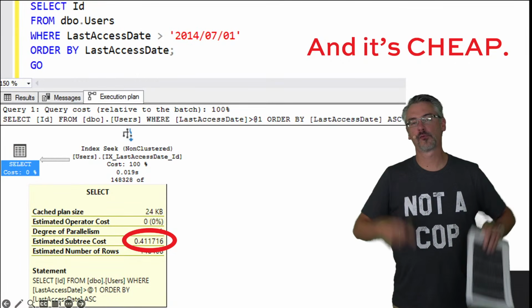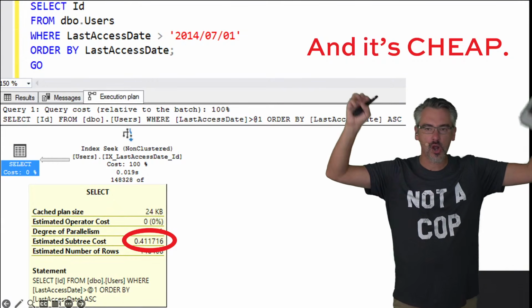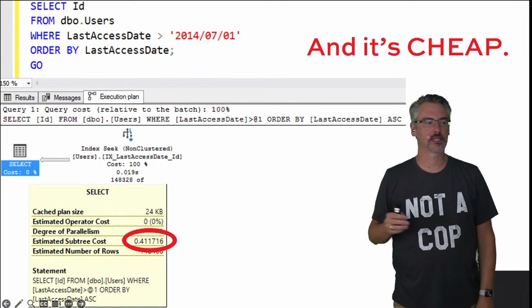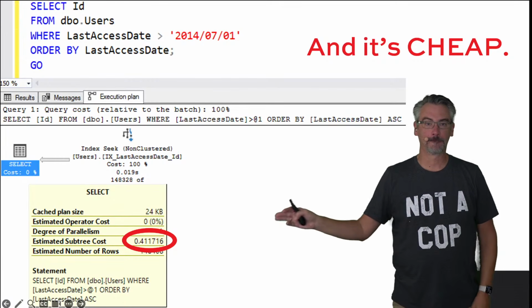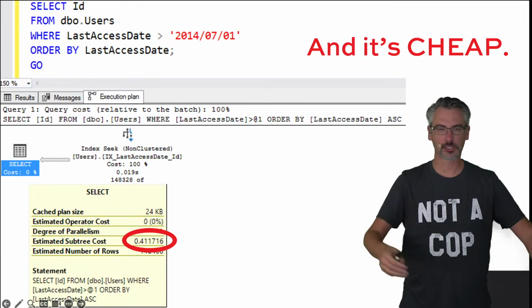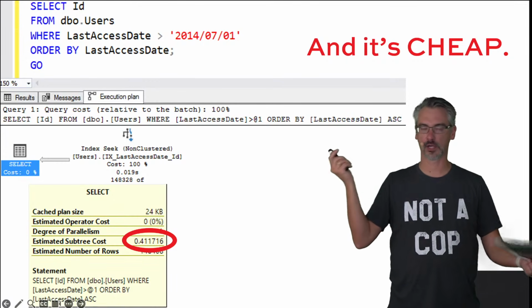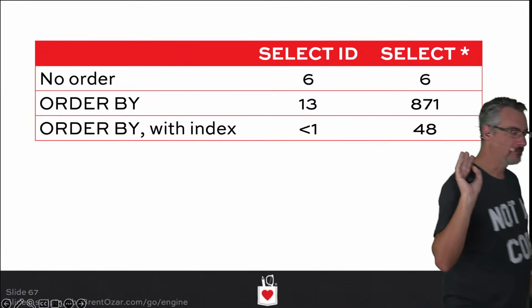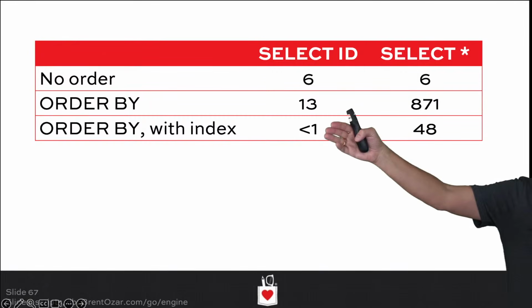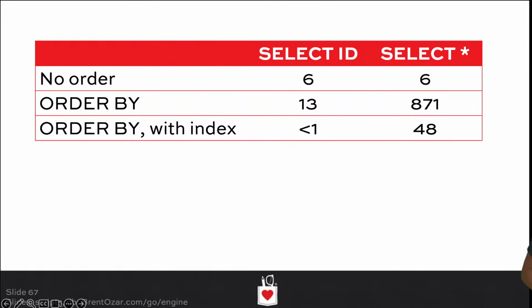And you remember before we had the index, it was like 871 query bucks for the select star. It was still kind of high for selecting just the ID. Now that query cost has plummeted. It's just a couple of query quarters. And who even carries coins around anymore? Dollar bills, y'all. If I compare the costs of those, that cost is now way cheaper even when I have the index. So why is it so much cheaper?